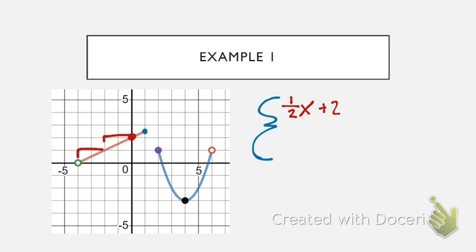So this red line starts at an x value of -4, and it stops at an x value of 1. Open dots mean we are not equal to the point, so we will not put a line underneath my inequality. Closed dots mean we are equal to that point, so we will put a line underneath the inequality. At the x value of -4, it is an open dot, so I will not put a line under the inequality. On the x value of 1, it is a closed dot, so I will put a line underneath my inequality.